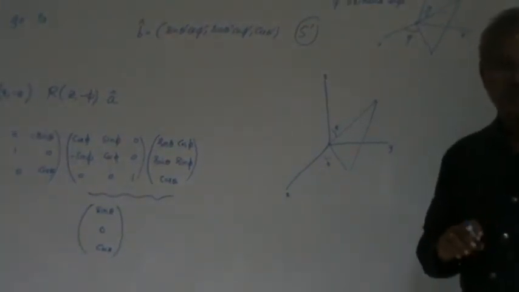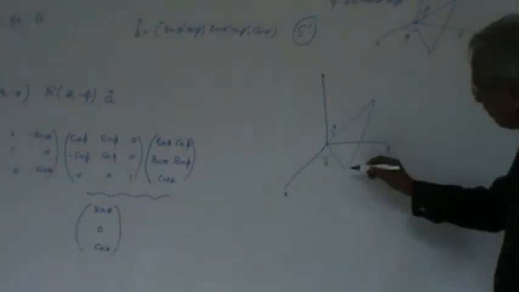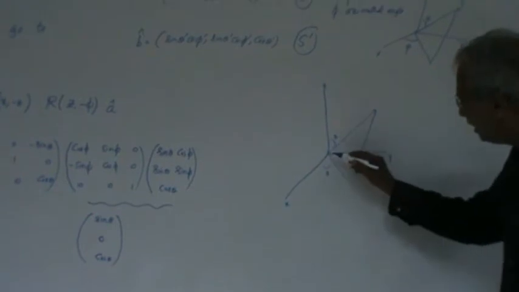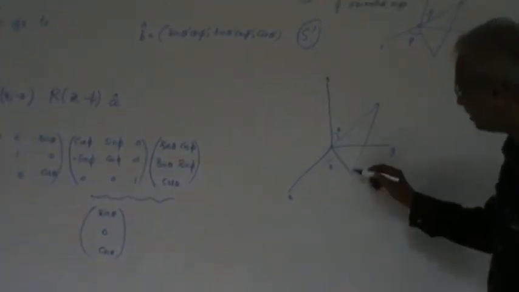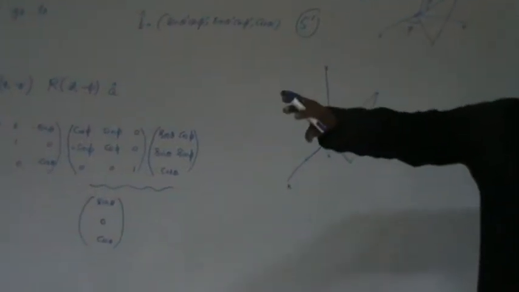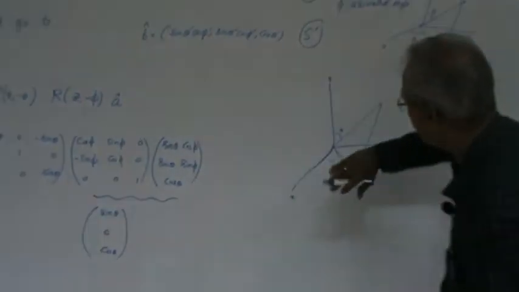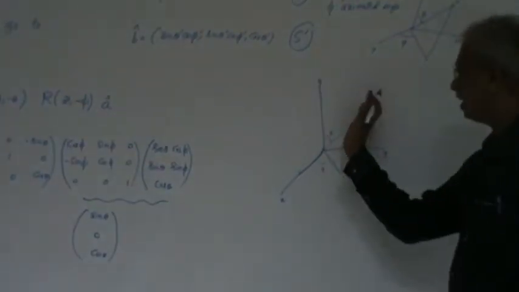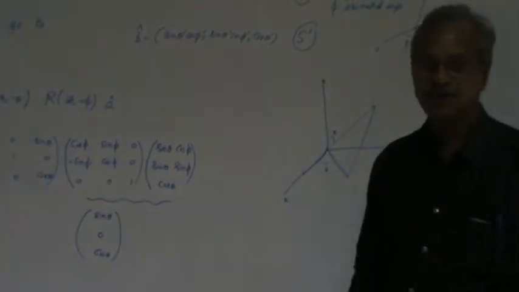You've got the xyz system here. Right now the projection, in the xy plane, is making an angle phi here. So when you rotate by minus phi, the projection will come to the x axis, which means this vector is now brought to the xz plane. And then rotate by minus theta. This was making an angle theta, so rotate by minus theta. So it goes back. That's what is expected. That is how this transformation is designed.